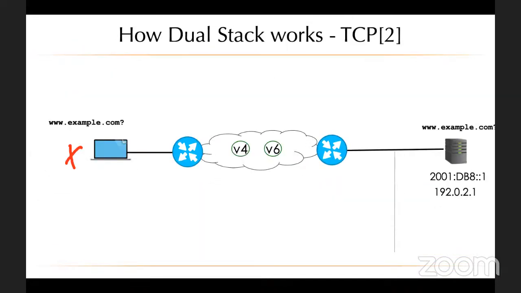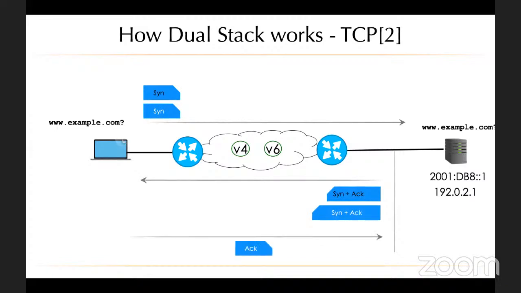So once that is done, the next thing that will happen is the TCP SYN, connection establishment. So we're going to send a SYN. You're still using both protocols, right? V4, V6, and Happy Eyeballs working. Because imagine if one of the protocols is given priority over the other one, even though V6 is given a slight head start, we still do the concurrent connection establishment so that the user doesn't notice if there are any delays. And then, of course, the server will receive the SYN and reply back with the SYN-ACK, and then the client will reply with the ACK, and the connection is established.